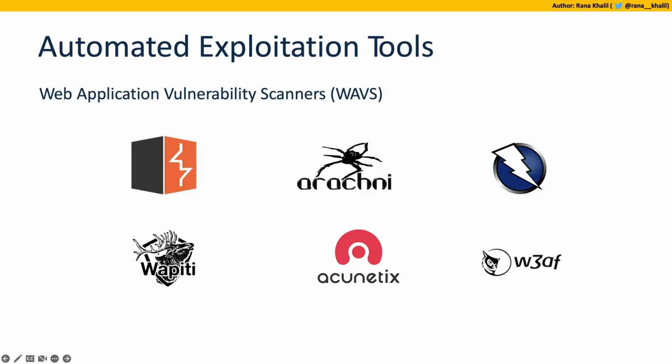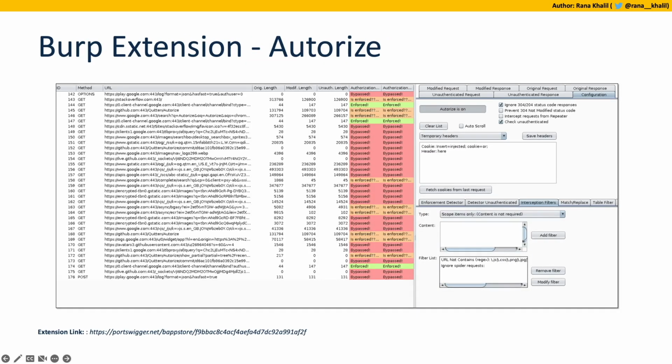However, some of them, like Burp, can be configured to do that, but I usually don't use a scanner to test for access control. Instead, what I do is I use the Autorize extension in Burp to automate a portion of my access control testing. So the way that works is you would put the session tokens of your lower privileged user in this box right over here. Then you log in as the high privileged user, so think an administrator user, and you browse through all the pages in the application manually while all the requests are being intercepted in your extension.